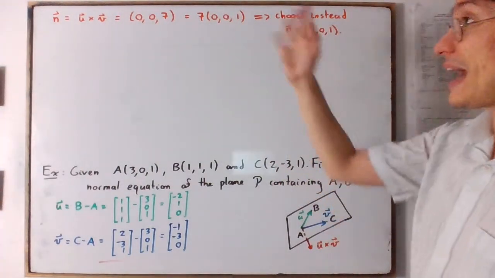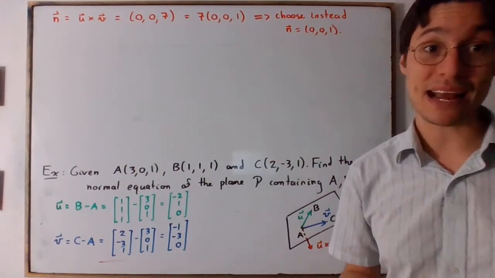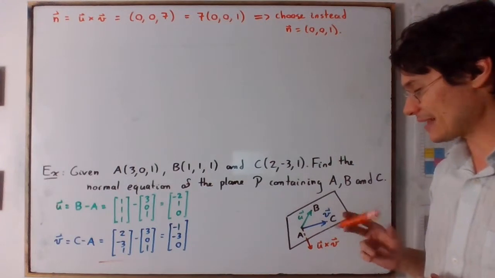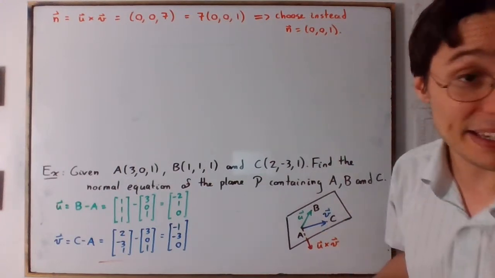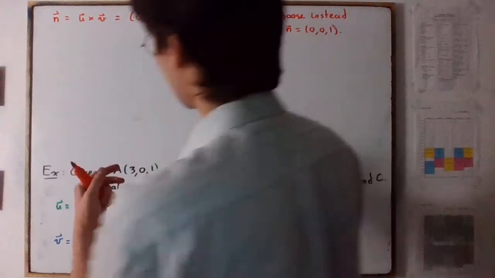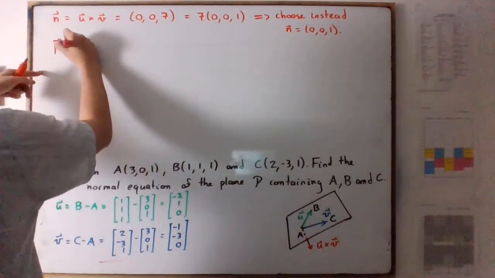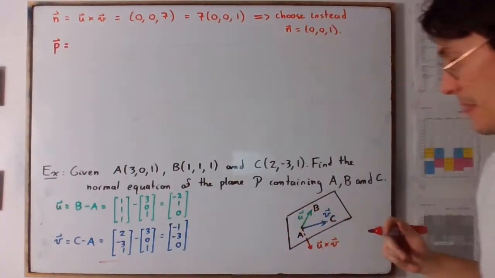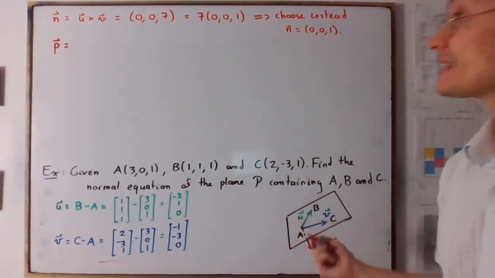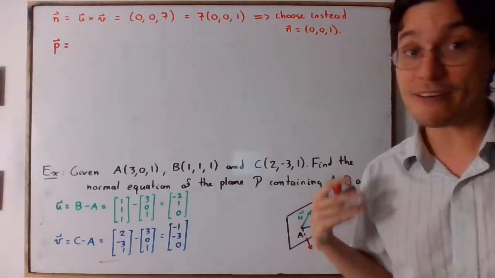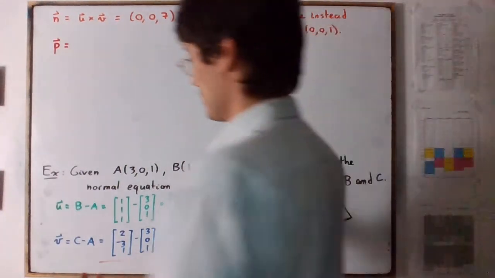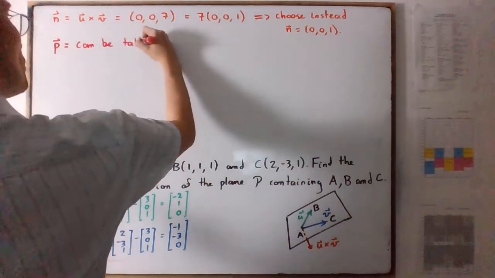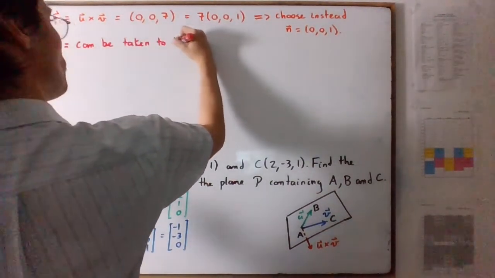So we have almost all of the ingredients, but something that I didn't mention, but you should know, is that we have to also engineer our vector, our position vector. So don't forget, we need the position vector in order to be able to move further. But the position vector can be taken to be any of these points. So can be taken to be A, B, or C.